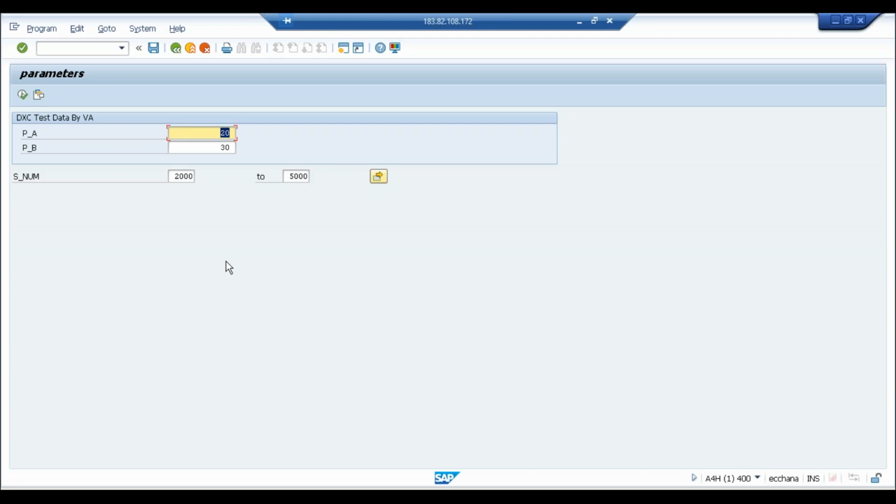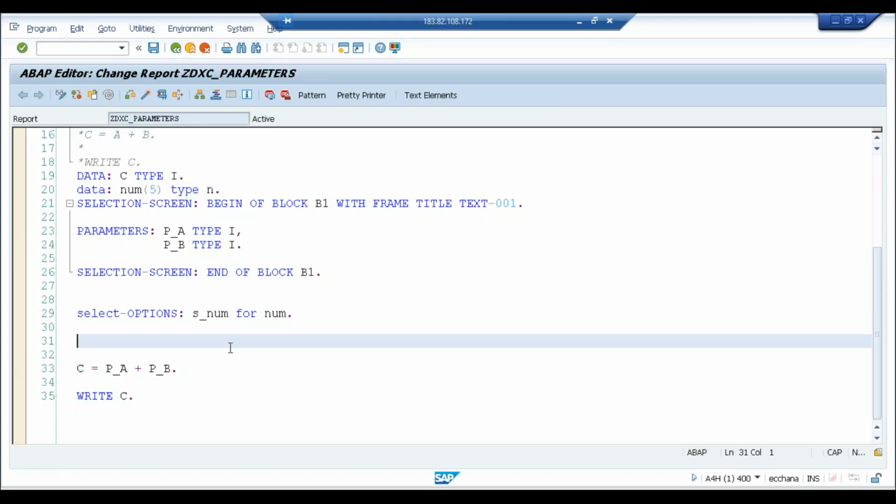Okay, is this variant concept clear for you? Then the first concept is parameters. I hope everyone understood parameters, and we also did some programs, except one or two who are not able to log in. Others all have done it, right? So is this concept okay? The variant concept, not the select options concept. Forget about the select options concept. Is this concept of variants okay, or if you have any doubt, I'll explain it again.